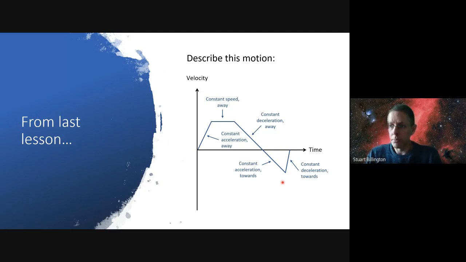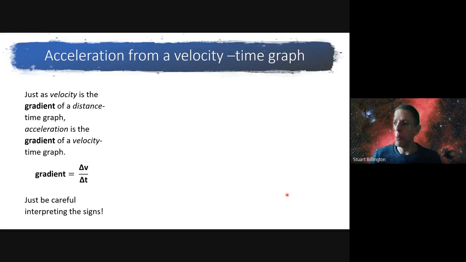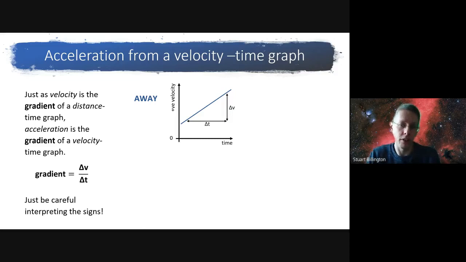Okay, let's move on to today's lesson. So last lesson, we noted that the acceleration had a formula, but we ran out of time before I could share that the formula corresponded to the gradient of the graph. So just like the gradient on a distance time graph refers to the velocity, the gradient on a velocity time graph gives us the acceleration. And therefore, steep lines mean a very high rate of acceleration, and shallow lines a really small rate of acceleration.